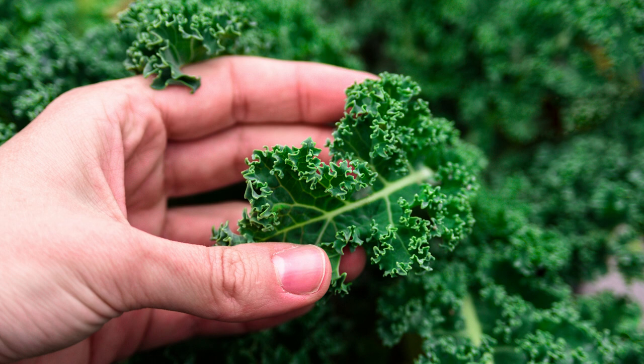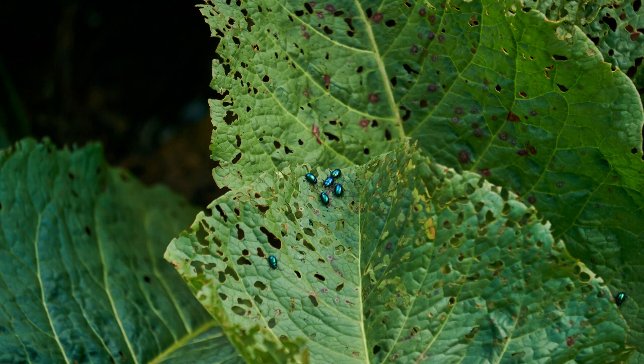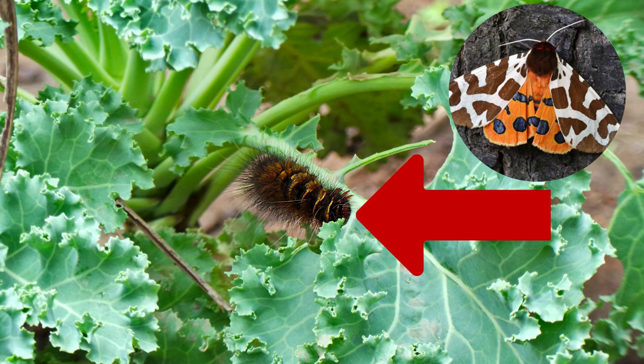Those curly leaves can attract bugs who think it's a good hiding place. Both aphids and whitefly go after kale. Soapy water and a good squirt from the hose works well. Neem is great for a bad infestation. Flea beetles love kale — check out my video on dealing with them. Tiger moth caterpillars may be seen on kale plants; they do not do near the damage as the white cabbage moths. The tiger moth actually converts alkaloids from host plants into toxins, so many birds will not eat them. They need to be hand-picked when they reach caterpillar size, but wear gloves because some species can irritate your skin. If you are in the UK, some species of this moth are protected because they are also very good pollinators.